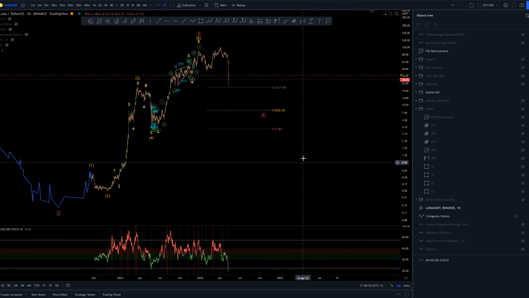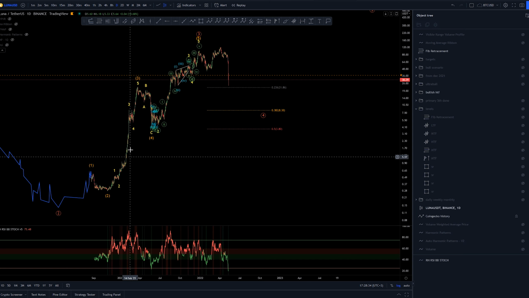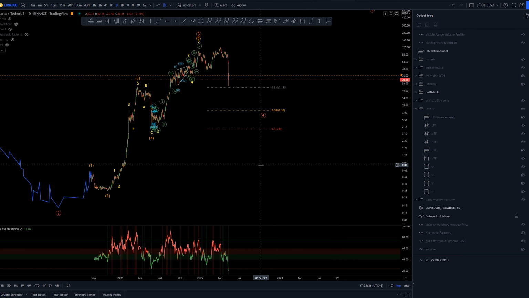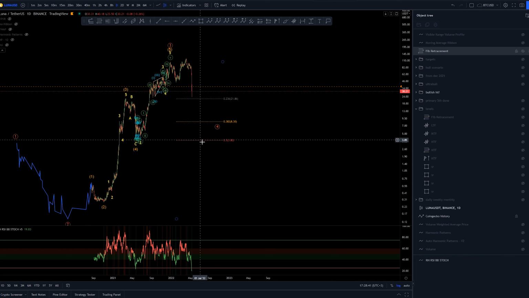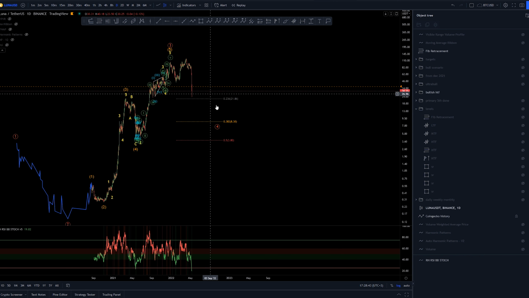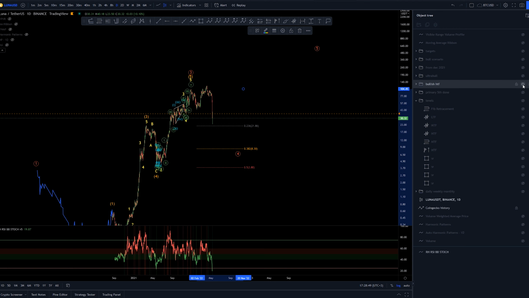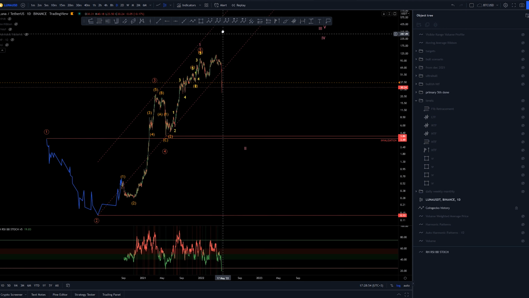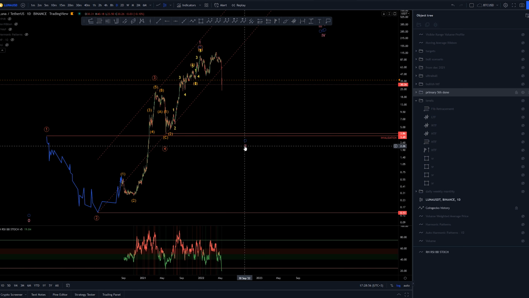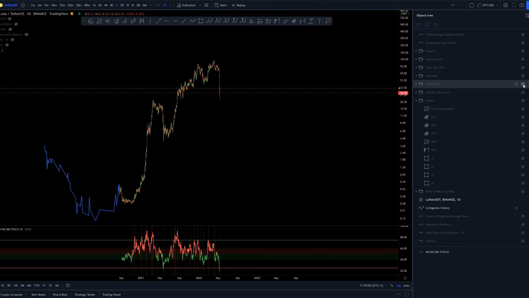It doesn't look good here. Structure-wise, there's not too much support here where we could be catching ourselves, and at that point I would be favoring something else than this higher time frame. It was the previous one that I showed you, where this is actually the primary fifth, and now we would be looking for a longer correction here, but we will see what happens.